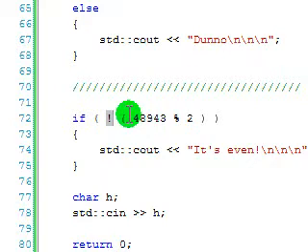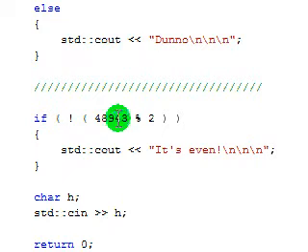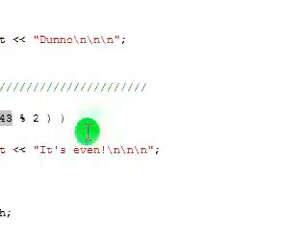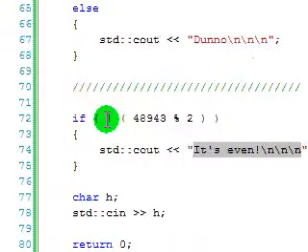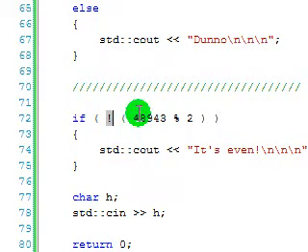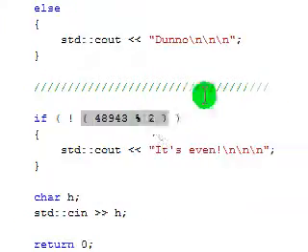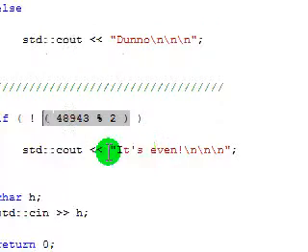So if it gives out a remainder and would essentially generate a true statement, this says, hey, wait a minute, that's not what I want to check, I'm going to turn you around, and it changes that true statement into a false statement. So what actually happens is, if the remainder of this number when divided by 2 is actually 0, whereas before that would generate a false value, because although the number gave no remainder, the resulting value is 0, which generates a false value, this turns that around. So it says if there is in fact no remainder, which means it is an even number, then turn that around, because I want to output this statement inside here.